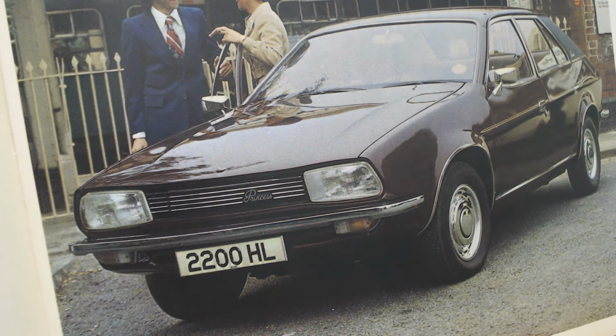It was always strange how they were always very protective over the hatchback being only on the Maxi, which certainly was, I think, a bit of a failing and a bit of a short-term look at the company as a whole. And of course, Leyland Cars, British Leyland, etc. You wondered sometimes about the management, and I think ultimately the failing. With better management, maybe they might have succeeded, because there's no doubt they had some interesting designs, and the Princess was certainly one of those.